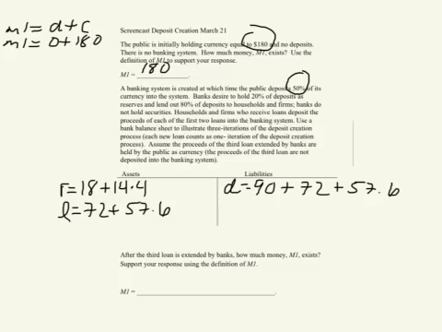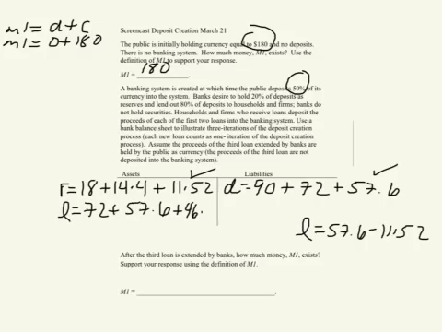And once again, the bank's going to hold 20% of that new deposit, $57.60, on reserve. So I'm going to add some reserves here. And it turns out that 20% of 57.6 gives me a reserve of 11.52. Now they're going to lend out the difference between the deposit amount and the amount they're holding against that deposit. So the third loan is going to be 57.6 minus 11.52, and that works out to be $46.08. And that gives me the third loan.